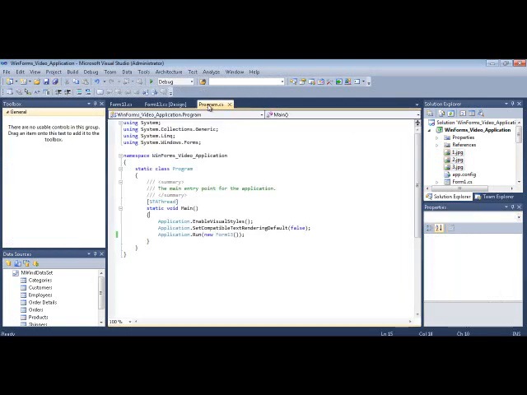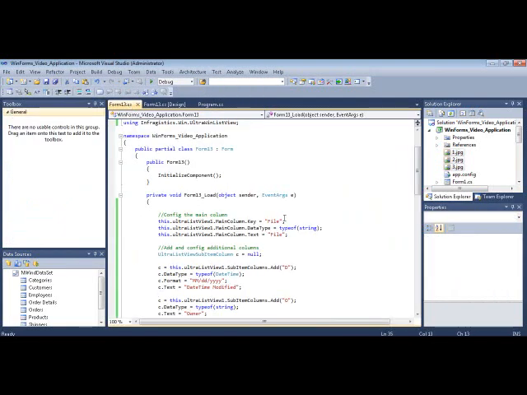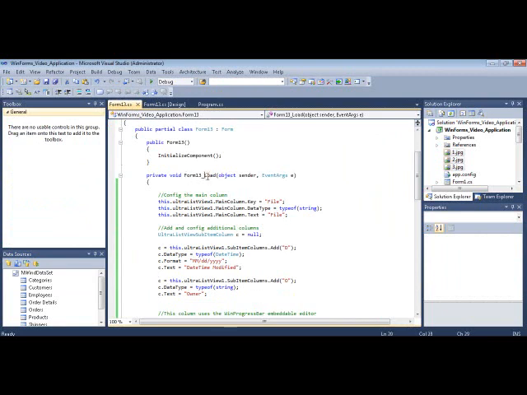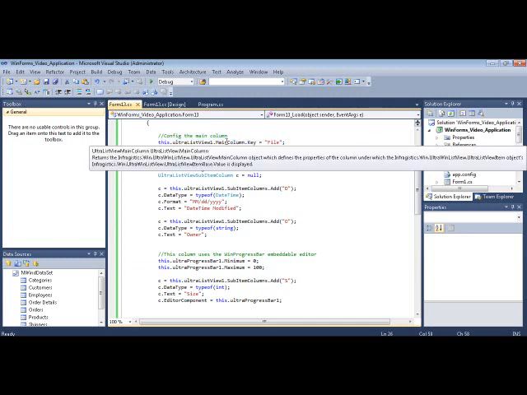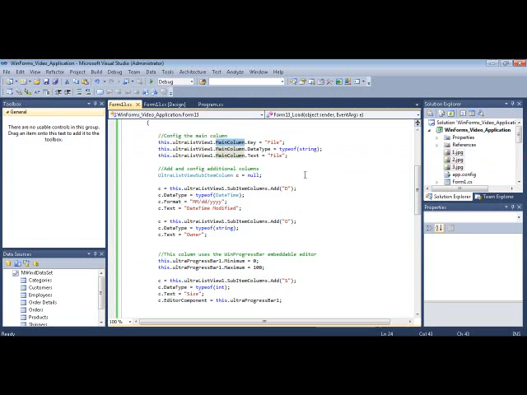So I will now go to the code behind real quick and explain, and I'm putting all this in the form loaded event. In a real application you may want to distribute this and set it up in a more elegant way, but this is just for this example. Okay, first thing you need to do is configure the main column. If you can visualize the APIs for the columns that define each list view item, it starts off with the main column, and it's listview.MainColumn. You can give it a key so that you can programmatically identify it. This one is going to be called file.